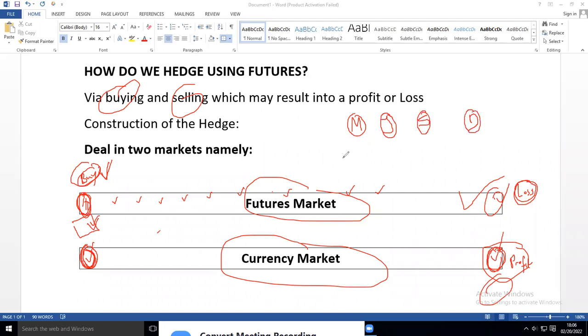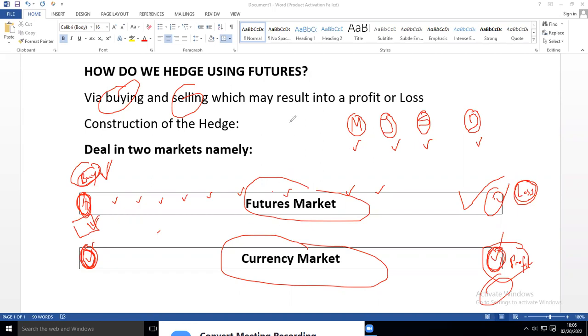So which futures are you going to pick? Are you going to pick the one that expires in March, in June, in September, or in December? As part of your advice here, when you're telling me what to do, you must also tell me the date. So which one do you pick? One, you check your transaction date.